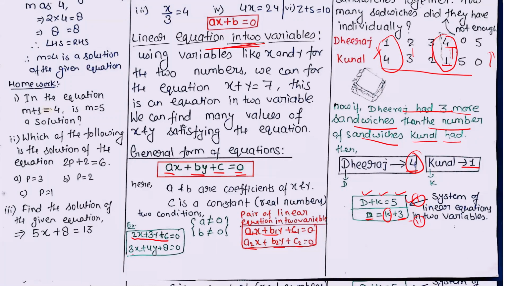Got it? That's how we frame the linear equations in 2 variables, and that's how we solve them. And we have a few methods called elimination and substitution methods to solve these equations that I have explained in part 5, part 6 and part 7 videos. So watch that, and I hope you understood the concept here. In the next videos, we'll discuss the graphical method to solve these simultaneous equations.